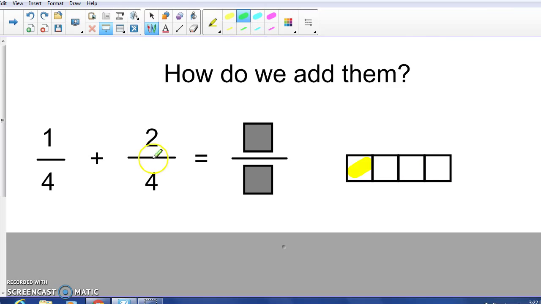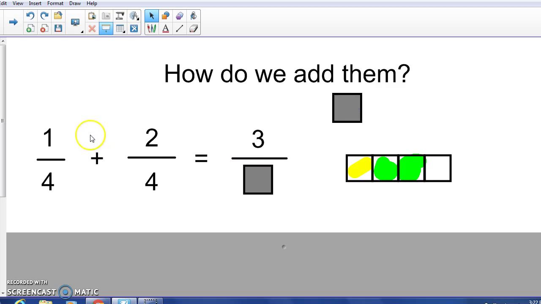Let's do the same with our second fraction. Again, we have 4 as the denominator, so it's out of 4 boxes, which is perfect. We have that now. And I need to color in 2 more. There's 1 and 2. The way that we add these fractions is now I see how many are colored total. Doesn't matter on the colors now. We have our 1/4 and our 2/4. We have 1, 2, 3 shaded boxes now. So when we add the numerators, we get 3. And when you're adding fractions without drawing it, you just add the numbers. So you do 1 plus 2, you get your 3.